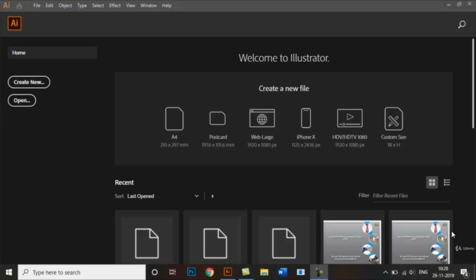Everyone, welcome to today's tutorial, and in this video I will be covering a tool called the filters. Now, the filters, as the name suggests, help you to enhance your image or enhance your pattern a lot better and make it a lot easier for you to design a document.